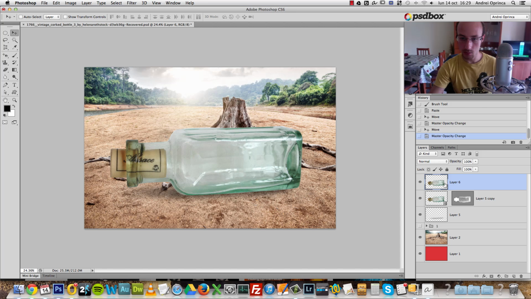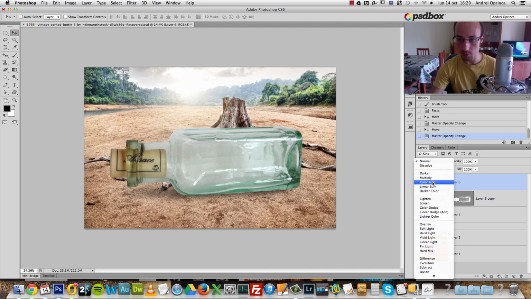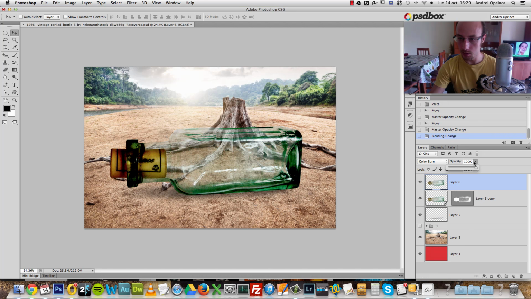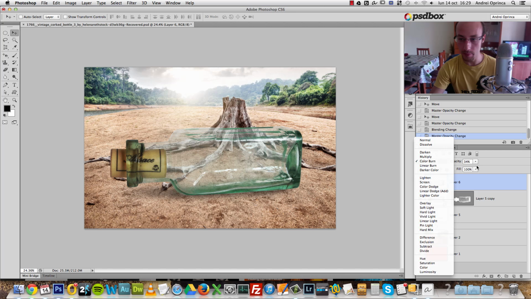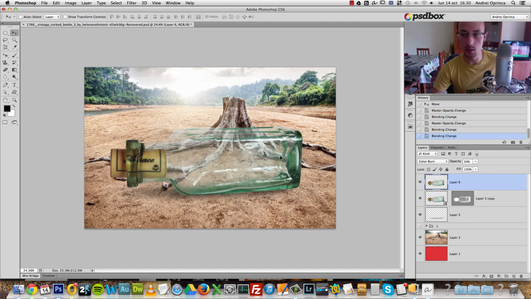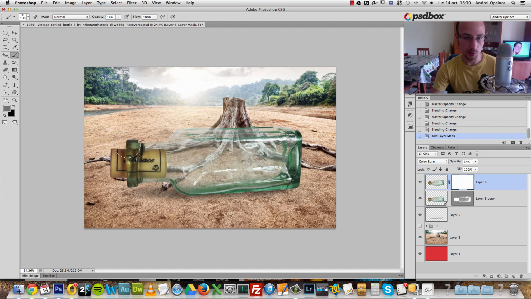So you can see this was the original image, and you can try blend modes. The color burn worked well for this particular image because it had that white background, and with the multiply and the color burn, what these blend modes do is the white bits go away. And then for this part, which is too dark, I can use a layer mask and brush part of it to make it brighter, because I only want that effect here on the part of the bottle. So you can see it looks a bit more realistic.